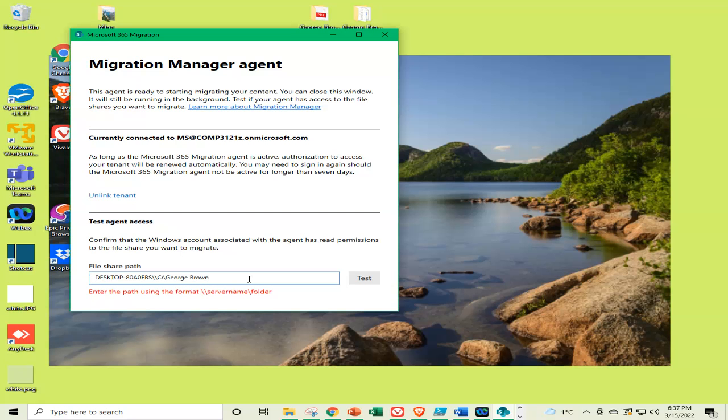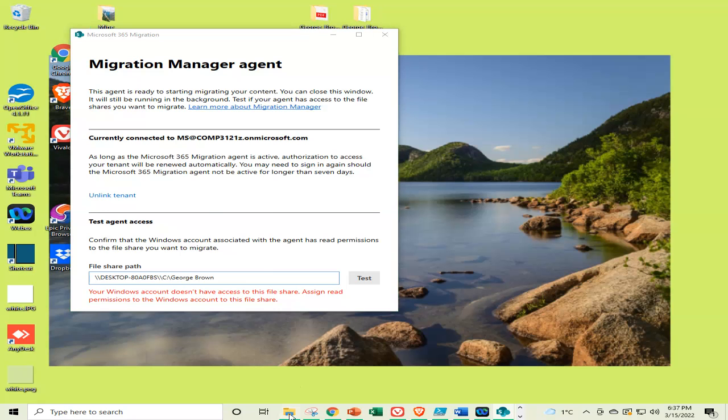Server name and folder like this. No, I don't think so. Let me try. Your Windows account doesn't have access to this file share. Assign read permissions to the Windows account to this file share. Okay, now the file share is accessed, but the permission is not there yet.